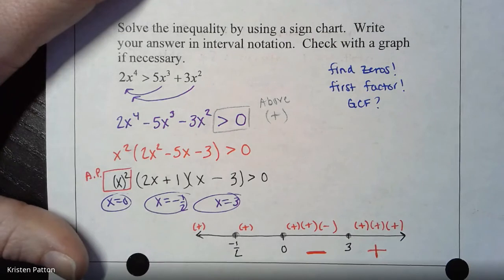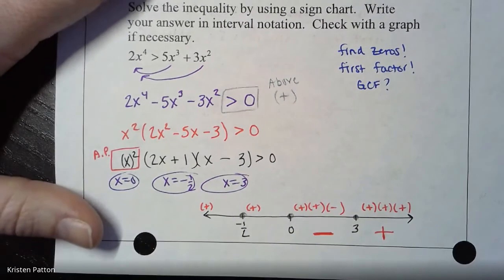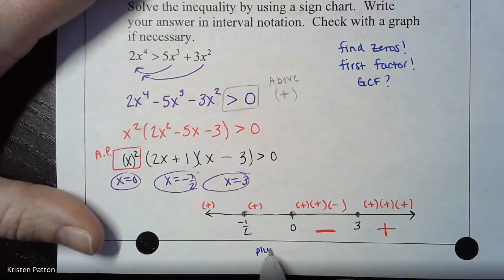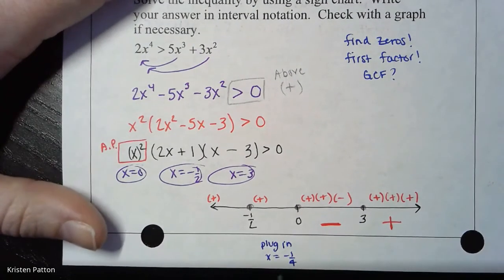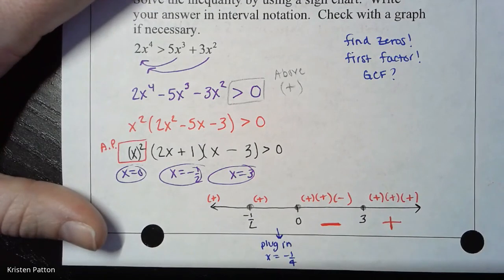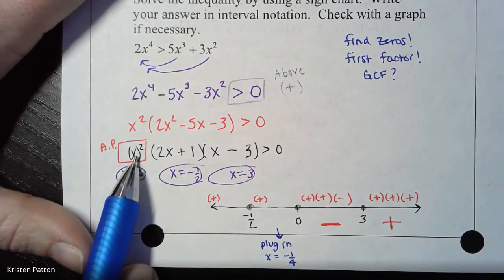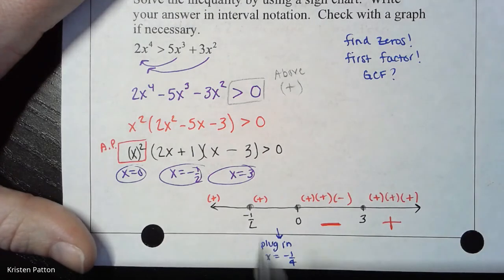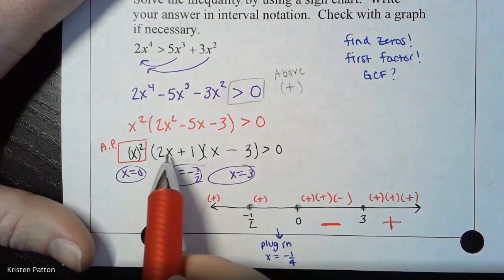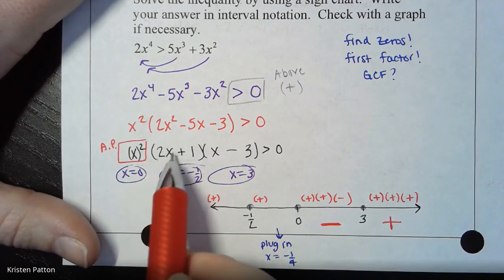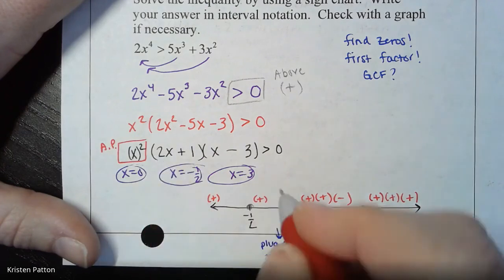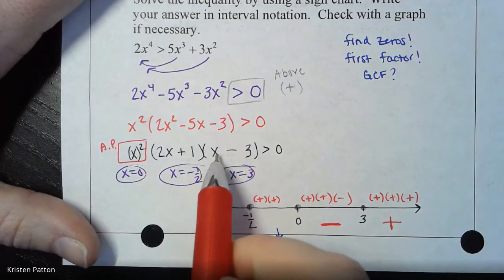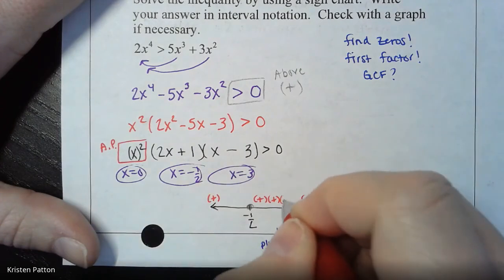I know some of you are hanging out with me, and I appreciate it, so I'm going to speed up a little bit here. I need to pick a number. Ooh, this is tight, between -1/2 and 0. I normally don't write this down, but I'm going to plug in x equals -1/4. I just wrote that note to myself because it's not maybe as obvious. So again, I have my positive. If I plug in a -1/4, well, I get a -1/2 here. Plus 1, that's a positive. And negative anything -3 is still negative. Whew.